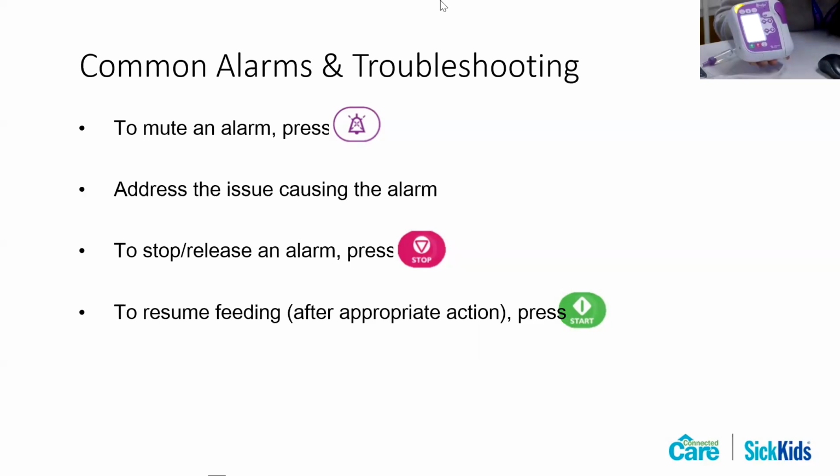Once I make the corrective action, I'm going to cancel and release that alarm by pressing this red stop button. Then, after canceling the alarm and making the corrective action, I'm going to resume the feeding by pressing this green start button. And then you'll see those drops, and that's telling me that the feed has been resumed.